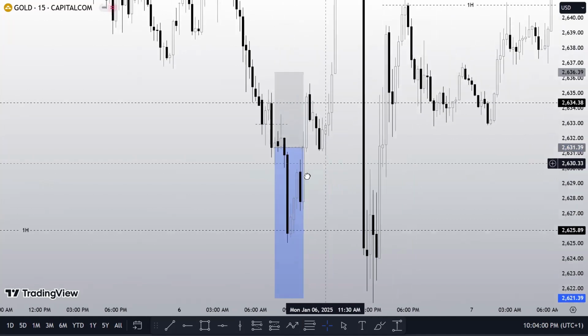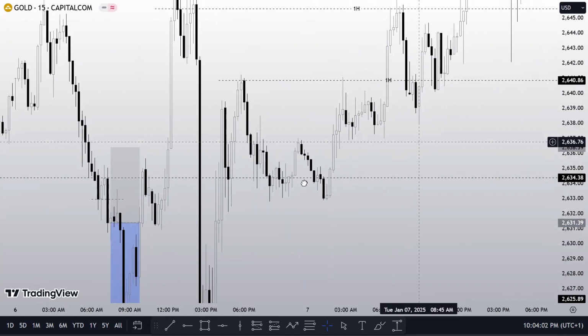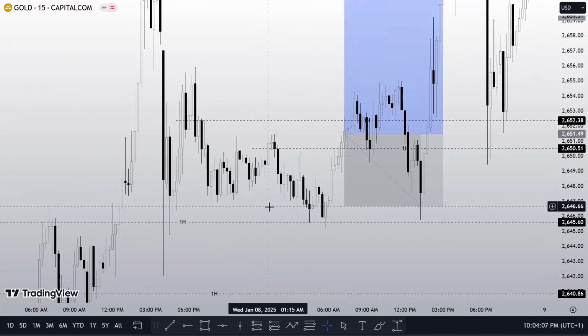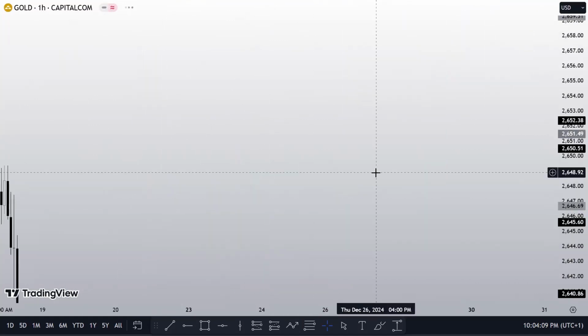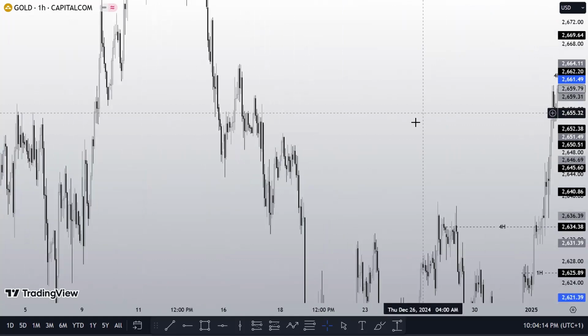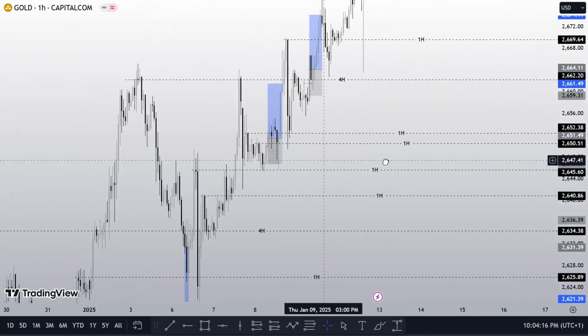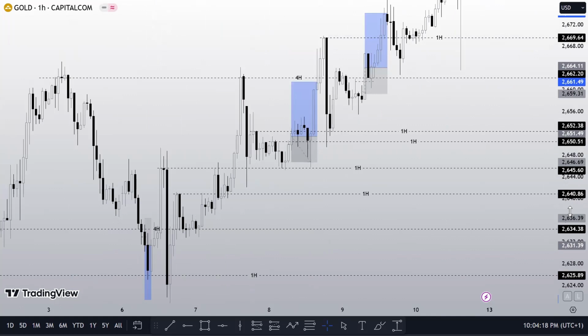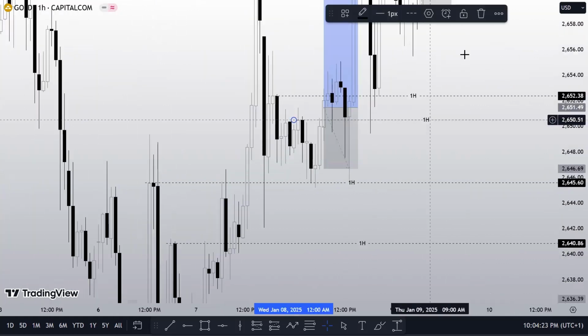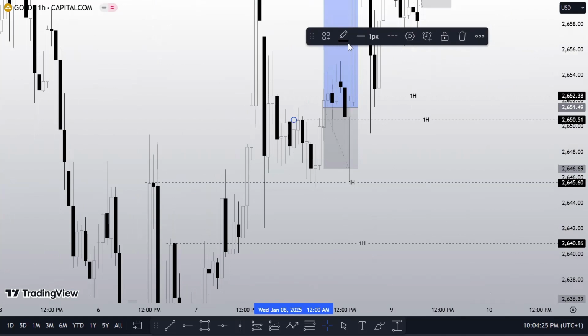After this trade, I didn't spot anything on Tuesday. Then fast forward to Wednesday, if you check the 1 hour on Wednesday, I had some few zones down there, because this particular day on Wednesday was quite confusing for me. You see I have some few zones, and there's also another 1 hour zone down here that I didn't plot out.